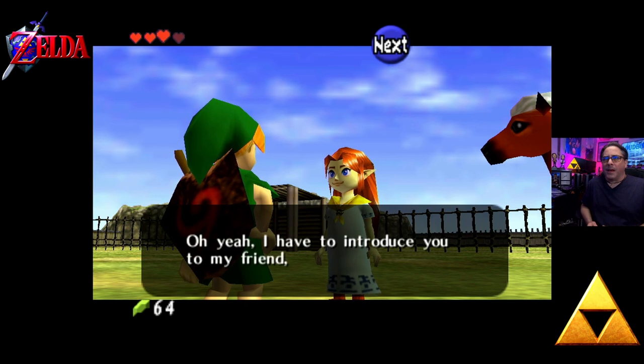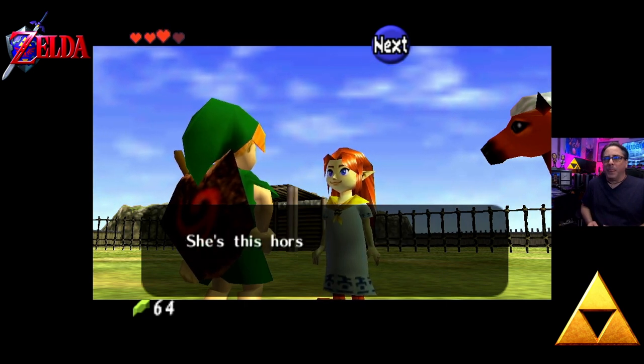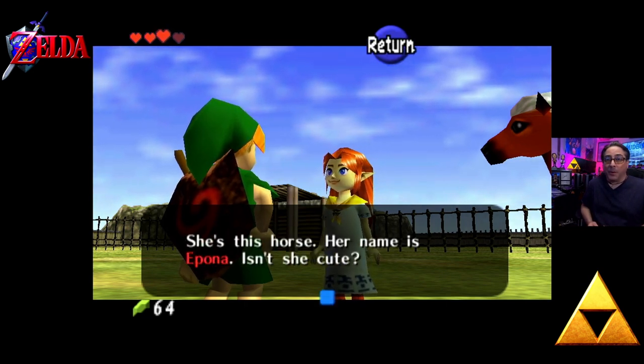Oh yeah, I have to introduce you to my friend, Fairy Boy. She's this horse. Her name is Epona.